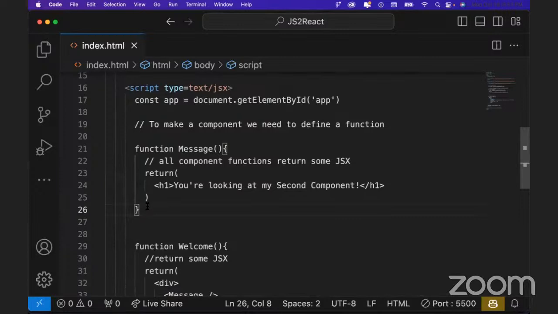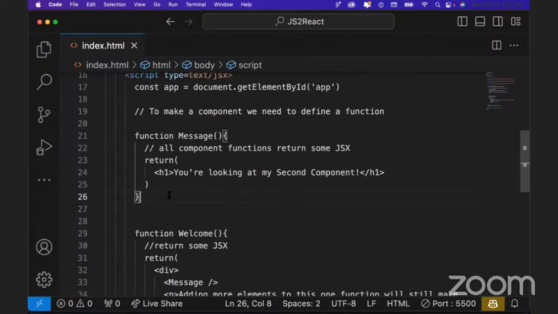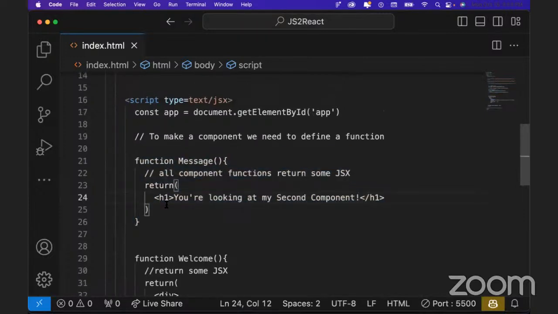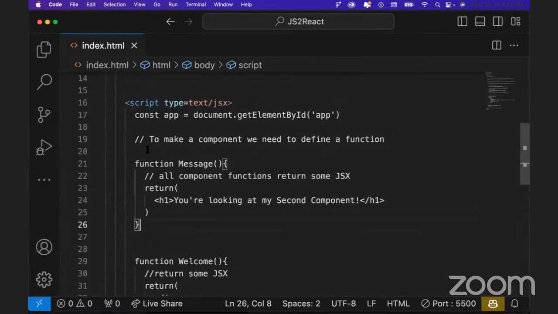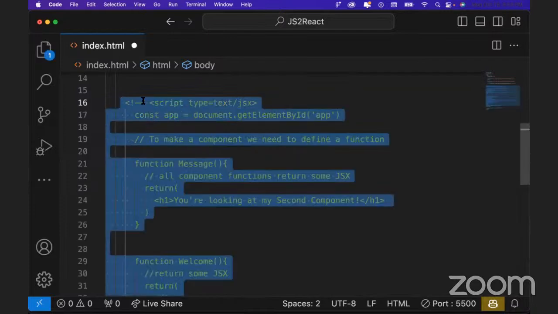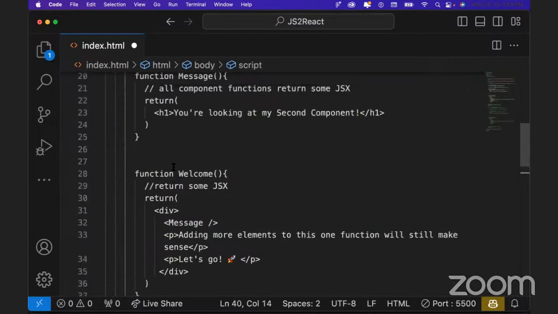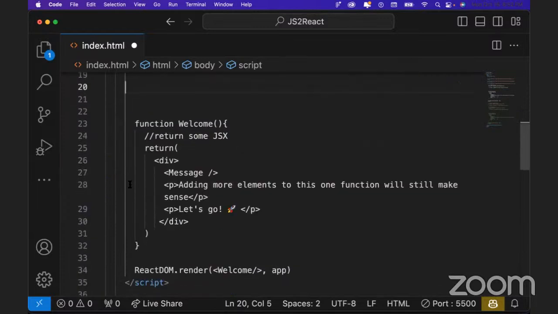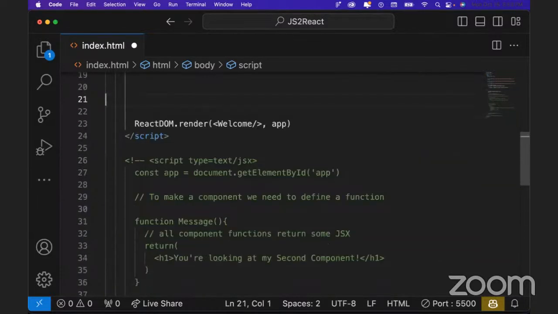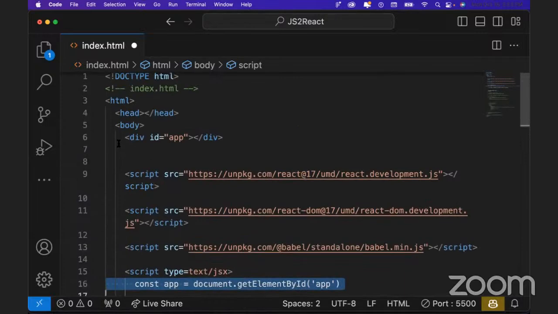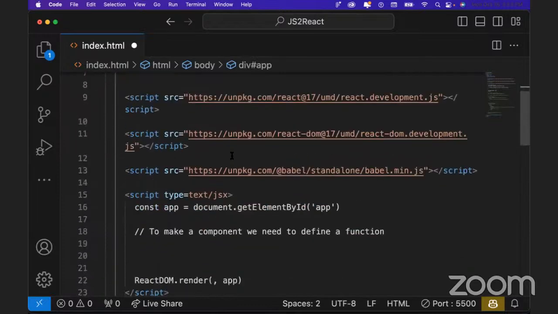Well, I can do that pretty simply, right? Instead of this function with the message and the welcome and stuff, let me just comment this all out real quick. I don't know, commenting it out doesn't look right, so let's just make a good script. To do something like this, first things first, I'm still gonna need to target the element, the app, our little div that's empty. Because remember, the React library needs us to have some empty place where we're gonna insert our React code.